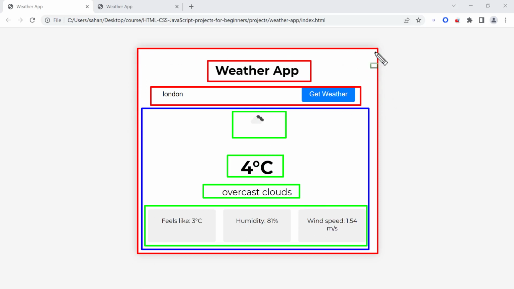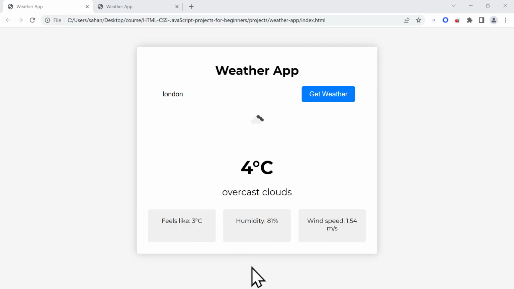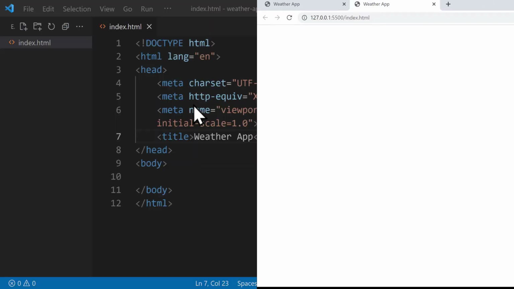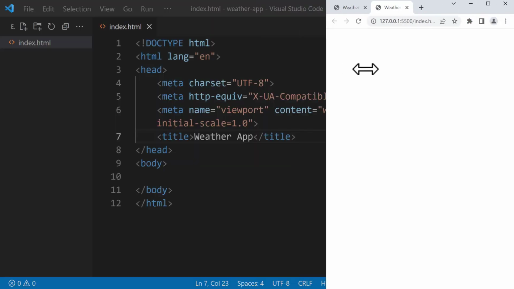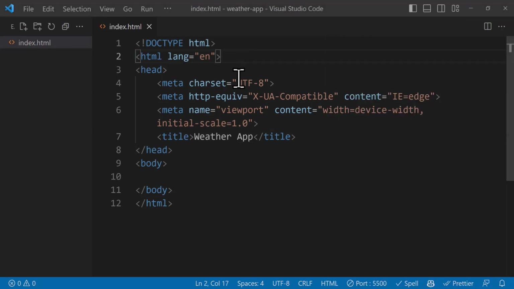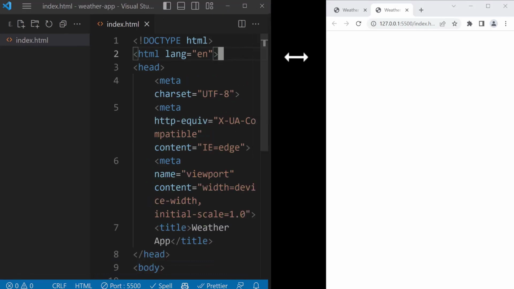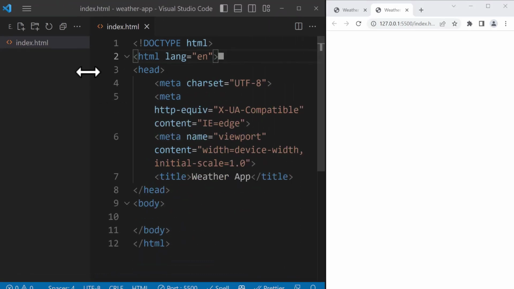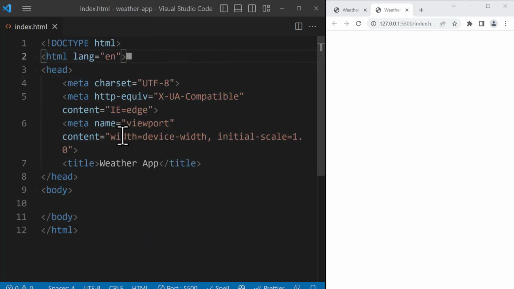So we have a div with a class of container here, and then we have the title, the form, and then we have another div which includes 4 other divs, 1, 2, 3, and 4, and the last one is going to have 3 more divs inside it. So let's start doing that. Let's bring our website to the right side so we can see the changes in real time. Let's bring Visual Studio Code to the left side so we can see everything. And we close this section. We don't need it for now.